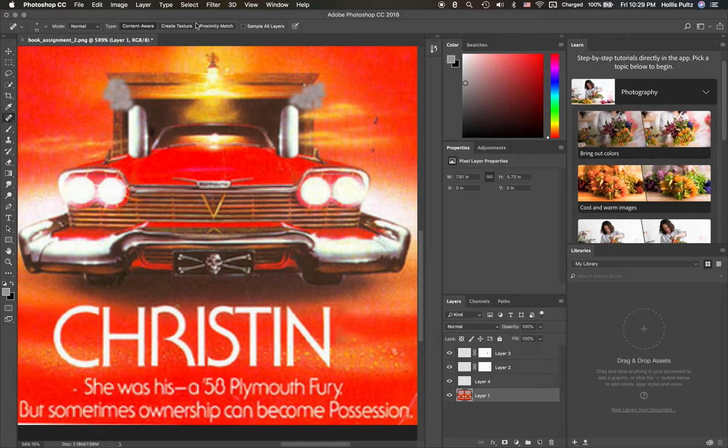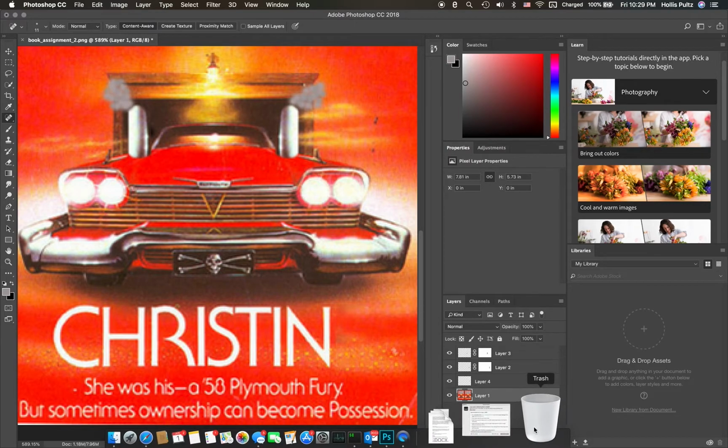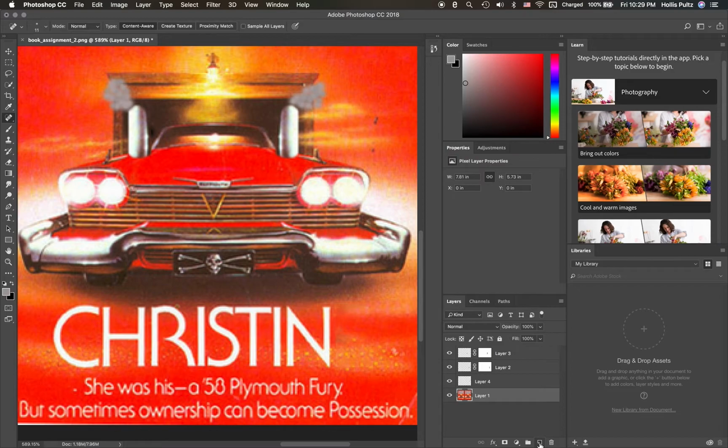All right, real quick. Now let's go ahead and create another layer, because we're going to be working on text. So create a new layer, 5.